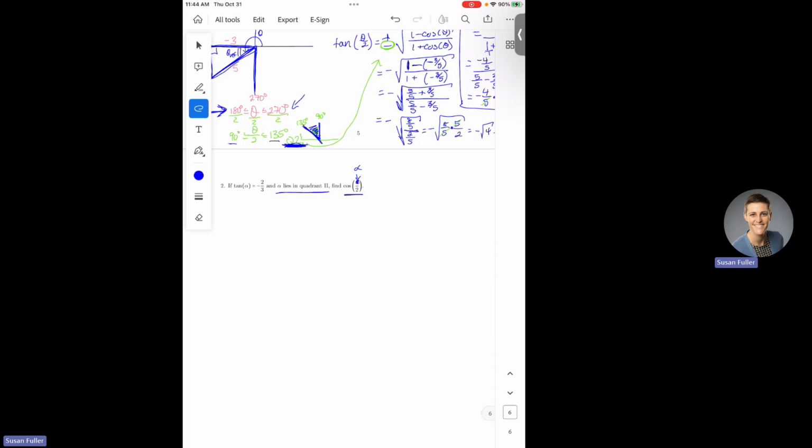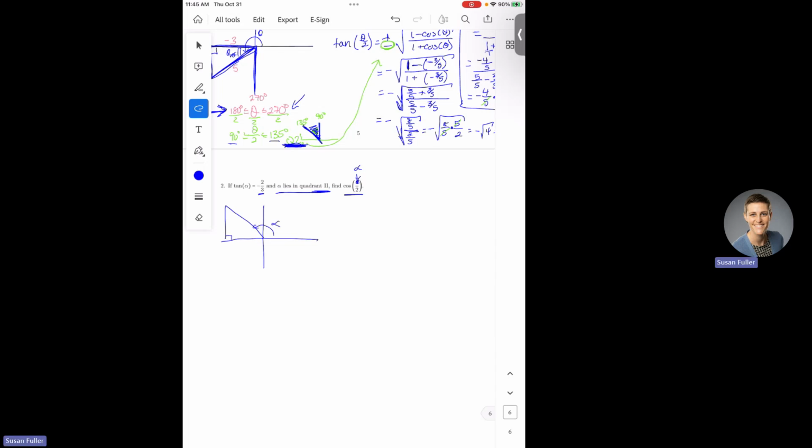And notice the tangent value of negative 2/3, that doesn't live on the unit circle. The only values I get for tangent from the unit circle are 1, √3, or 1 over √3, √3 over 3, however you want to look at that. That's not negative 2/3. So I have to draw a triangle. I'm drawing my triangle in quadrant 2. So I'm over here somewhere.